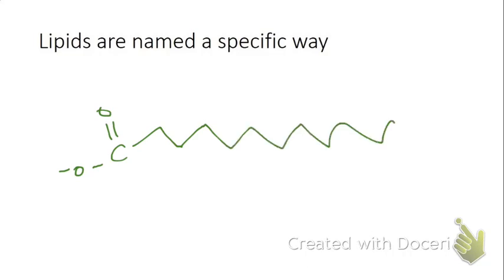I'll just draw a fatty acid. How do we get those? Those are known as trans fats. The reason how we get this is we partially hydrogenate our fatty acids. When we partially hydrogenate, we don't fully hydrogenate the fatty acid to where it becomes this.